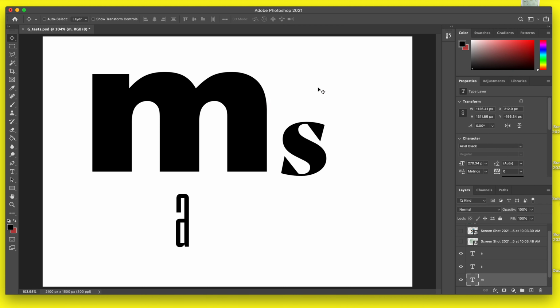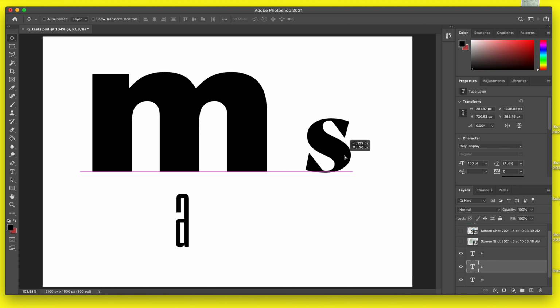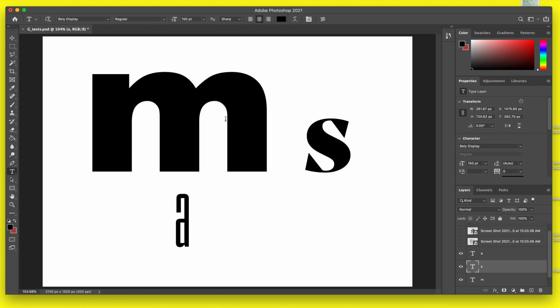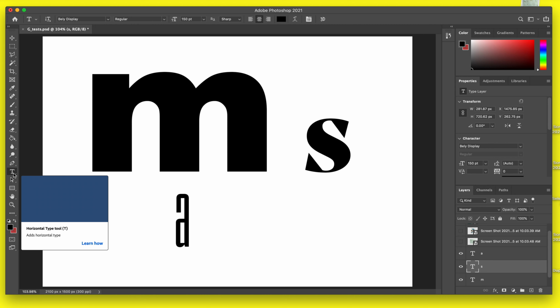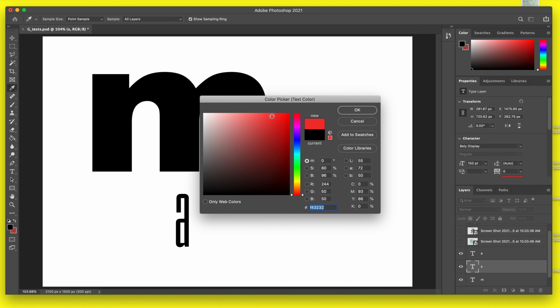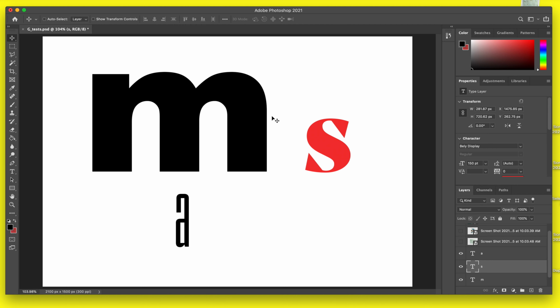So now let's say I would want to show the S coming out of this M letter, right? So what I'd like to do is take this S and make it red for now, just because that's easier for us. So I'm going into the layers panel, selecting the S, and then if I go back into the type tool, the little color shows up here, and let's just change it to a red for now. So that'll be easier for now.